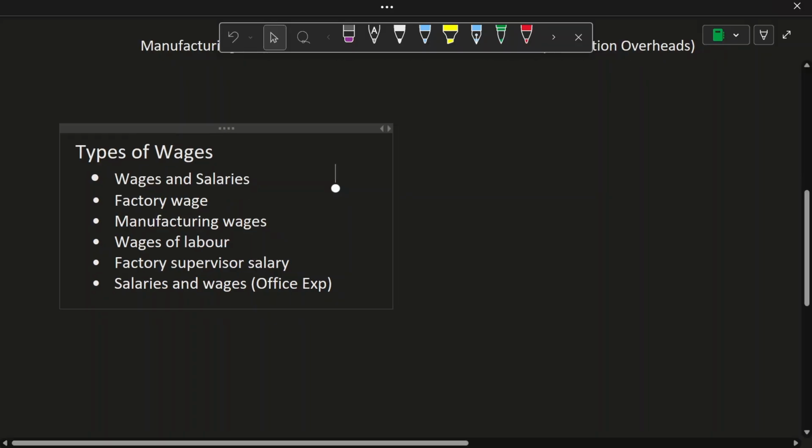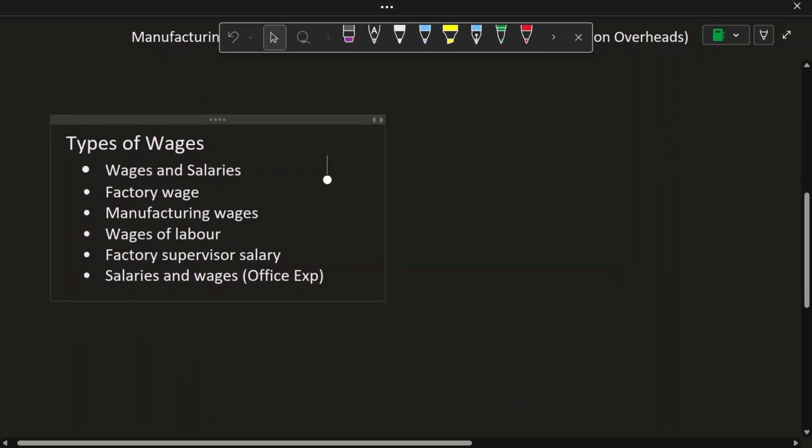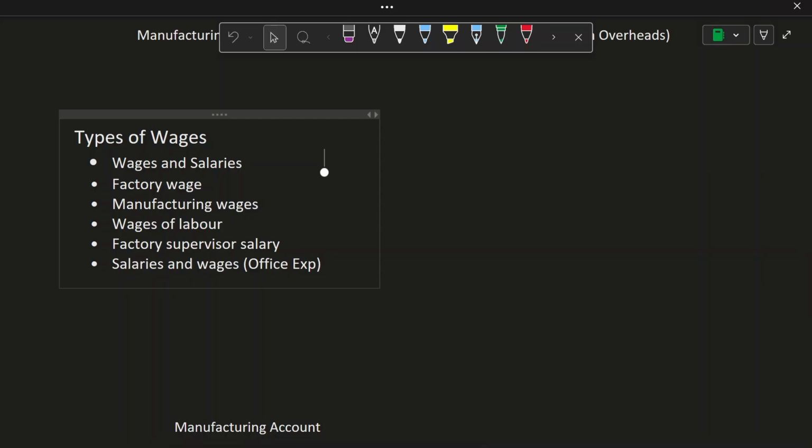Okay, and आपकी indirect labor wages, I have not written that here. आपके indirect labor wages हैं, those are also going to be in your indirect labor section. And आपकी फिर जो salaries and wages, अब wages and salaries and wages are two very different things. You guys need to know this, ठीक है? This is why मैंने पहले ये mention किया है कि इसका जो इसका first word है वो wages है, right? जो salaries and wages है, इसका first word है salary. So it represents a monthly payment or an annual payment. And हम monthly and annual payment अपने administrative expenses में include करते हैं, and your administrative expenses are accounted for in your statement of profit and loss.